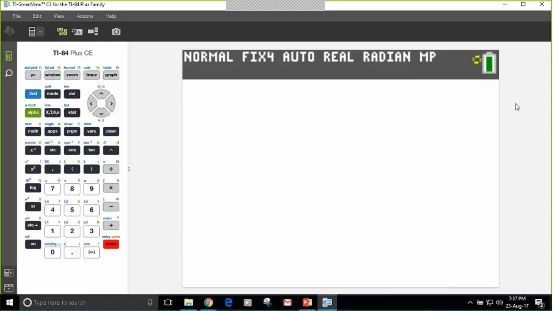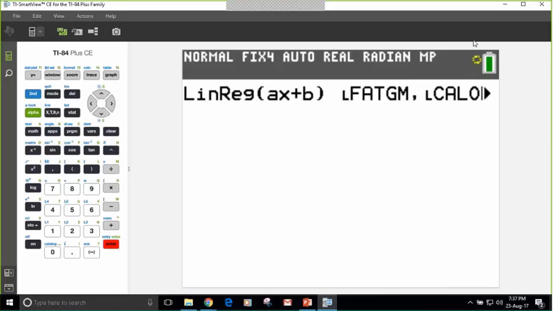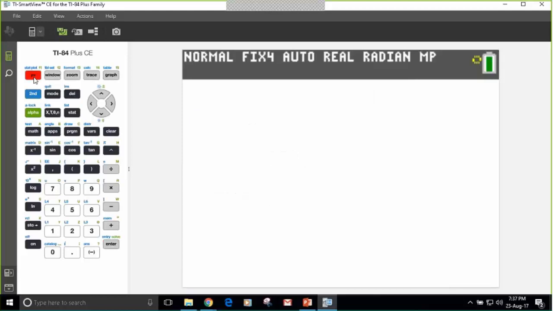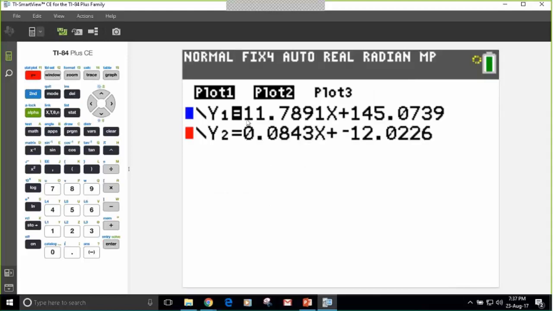Hopefully it's working way up there. Always good to keep an eye on that, otherwise you tend to get a bit anxious about what's going on. So it's a very good R squared value, and when we go into the y editor then we can see that in y1 we have the equation.